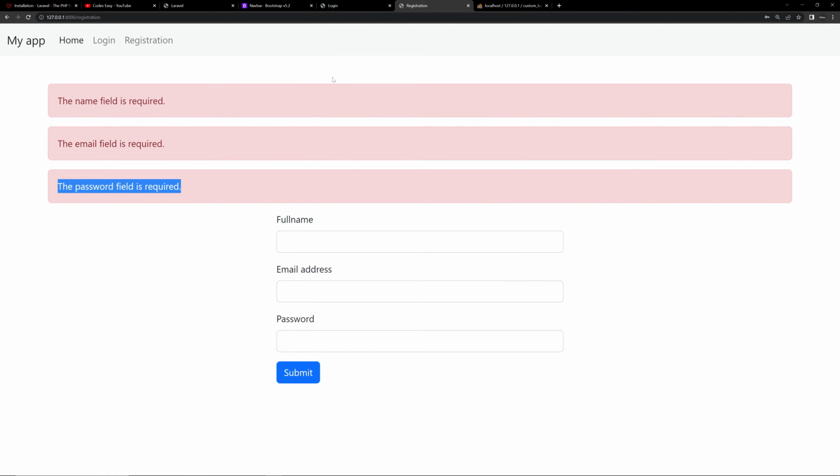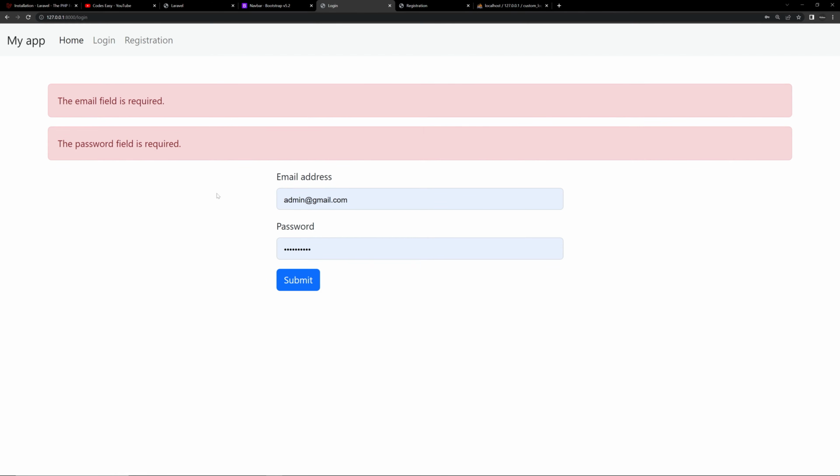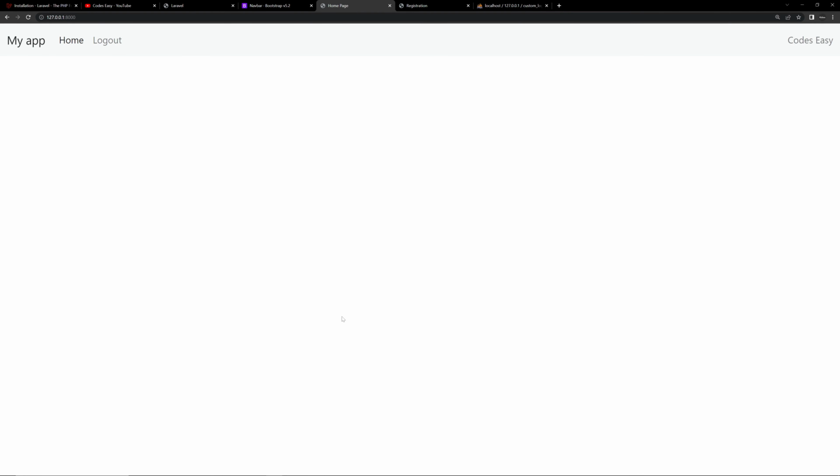Okay. So this will be completely secure because we are using Laravel. And we'll also be seeing the login part. So you can see it is also showing the error messages. And let's try logging in. So you can see I have created a user earlier, and let's try logging in with this user and submit it. Now you can see the user is logged in, and on the top you can see home and logout and also the name of the user.